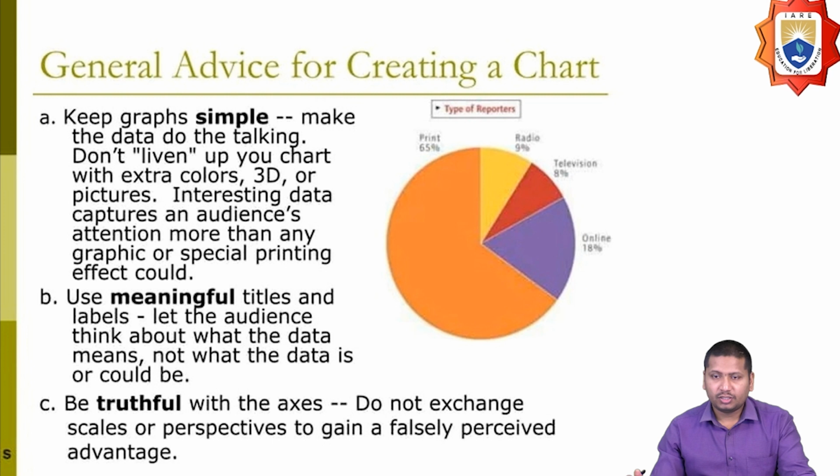And be truthful with the axis; don't exchange the scales or perspectives to gain a falsely perceived advantage. So all the time the graph should be simple, let the data do the talking, and don't clutter the chart with extra colors or 3D pictures. Interesting data captures the audience's attention more than any graphic or special printing could. Use meaningful titles and labels here. Be truthful with the axis; don't exchange the scales or perspectives to gain a false advantage.